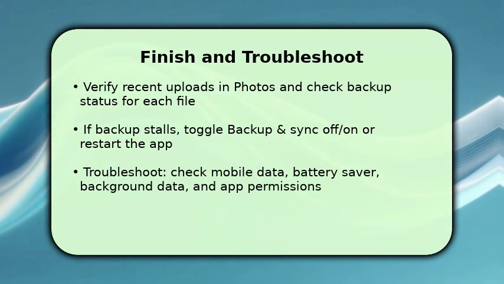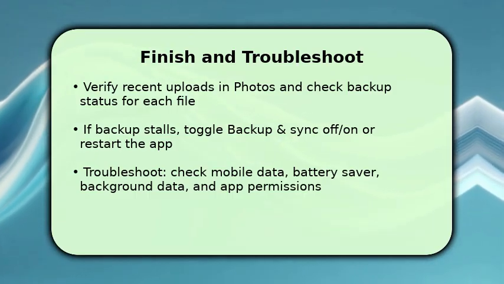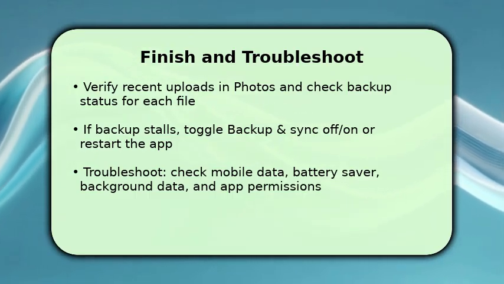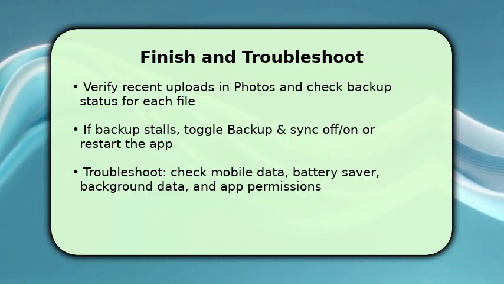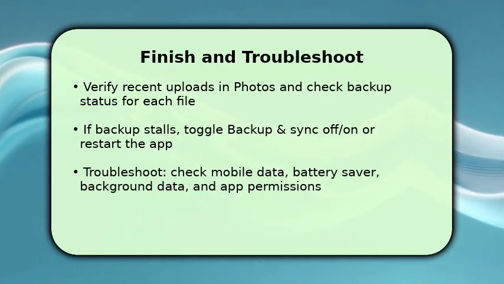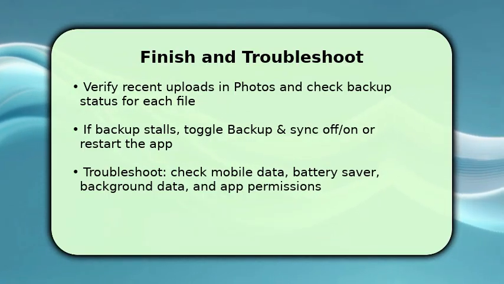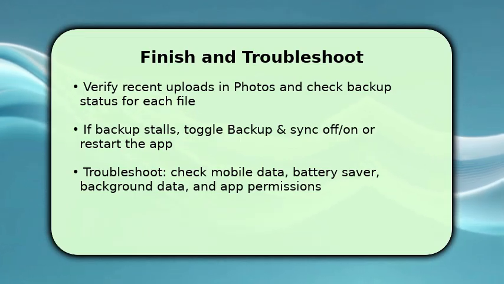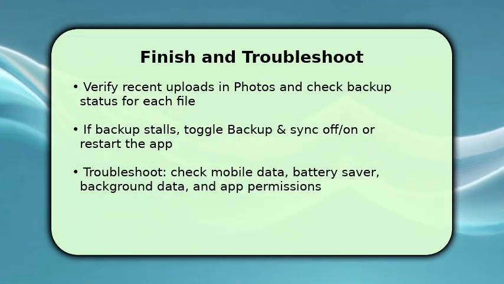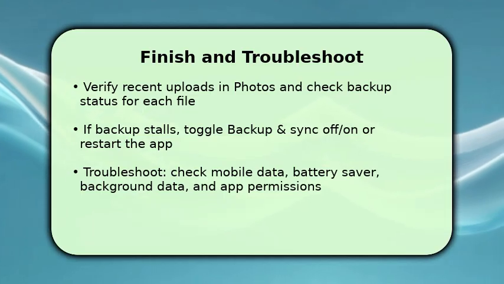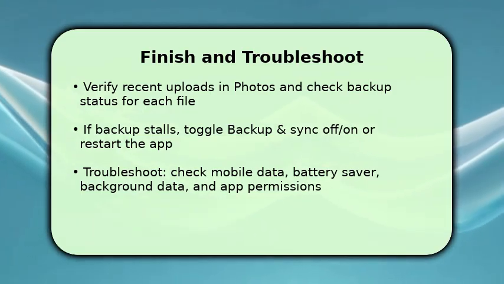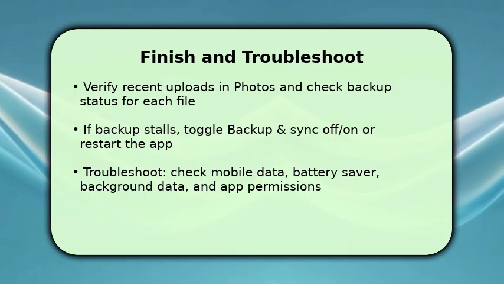If files aren't uploading, first toggle backup and sync off and on, then restart the app. Make sure mobile data is active, battery saver is off, and background data is allowed for Google Photos. If problems persist, check app permissions and your carrier's data cap. A single restart or permission fix usually restores smooth mobile backups, so don't panic.